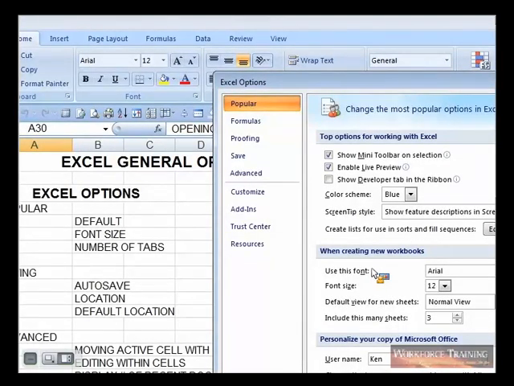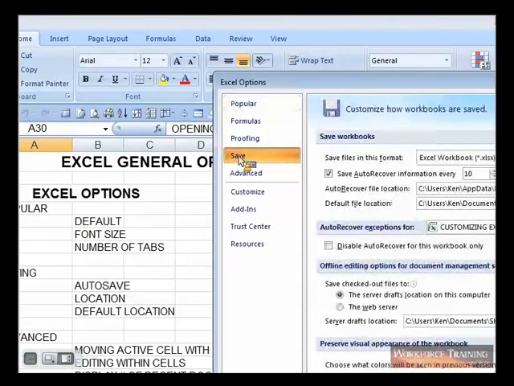You can change those as you open up a particular one, but this is like a default setting, how many you want. Most of the time I want 3 sheets to pop up, and that's where you can see right here where it says 3. You can change that to 1 or 2. Most of the time I don't want more than 3 loading up because you can always add more. You can even delete them as well. If you want to, you can put your username on there, and it just kind of tells everybody who you are.